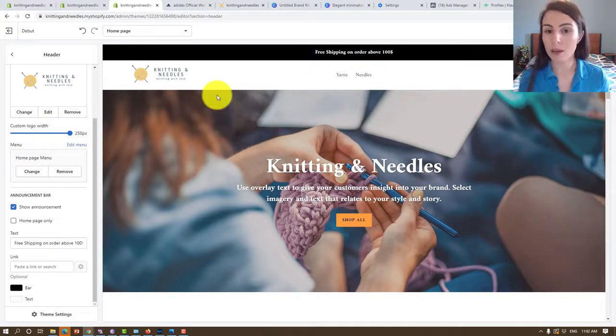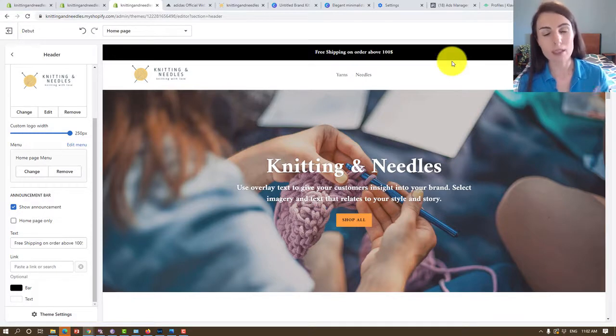In this menu, I recommend you link back to all of your collections, or at least to your most powerful ones. And also I recommend you add an About Us link, because people usually like to know about the brand more before buying from it. So adding an About Us section in here where you lead them to your About Us page is usually very helpful. Okay, so this is how you do this menu.